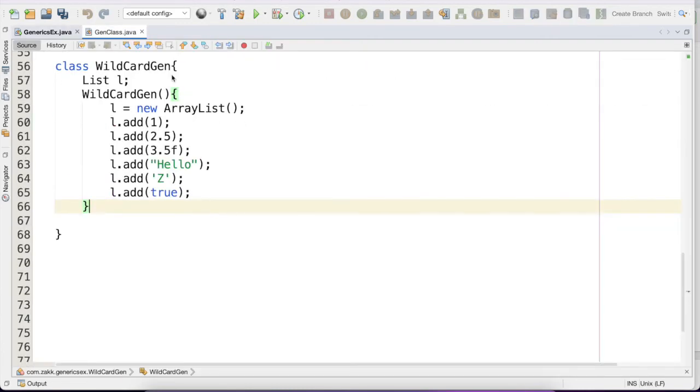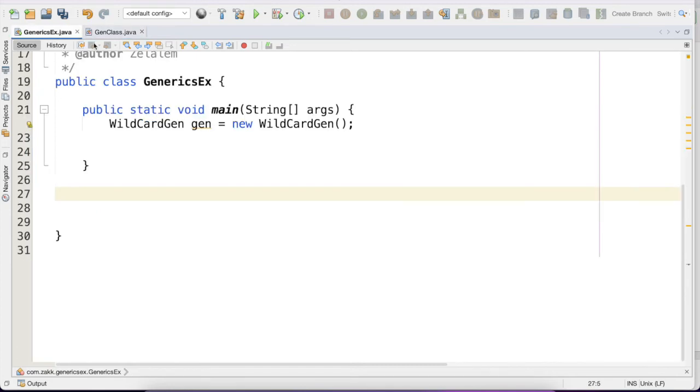So assume that you don't know the class that has been defined, but you are expected to implement using the collection, so you don't know what type of collection it is. So what we can do is now we will define a method to get the type.